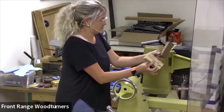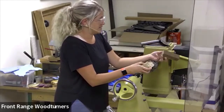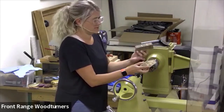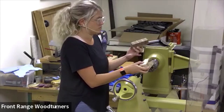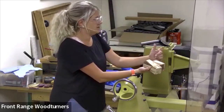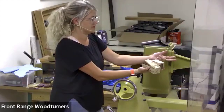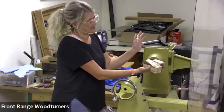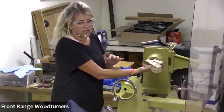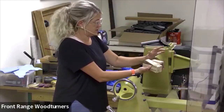I chose these pieces today because I can just put them right into my chuck without having to make a tenon. If you're doing anything larger than this, diameter or length, you should make a tenon just so that your piece of work is secure. But when you choose what you want for the hat, the body, and the nose of the gnome, I always do 3 different types of wood just so that they're all different. So then none of my gnomes are the same. I don't want them to be the exact shape, diameter, size, height. I want them all to be a little bit different.